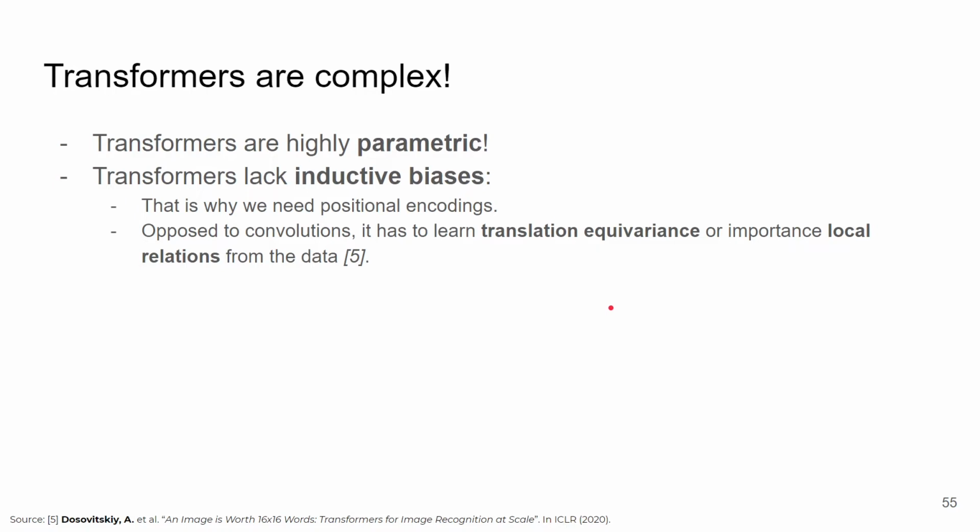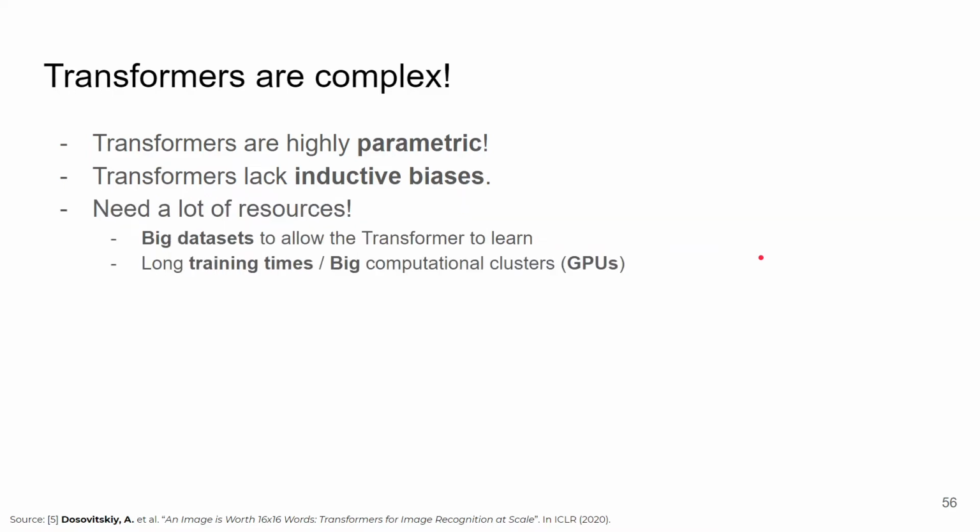Also, transformers, and we've mentioned something about this earlier, don't have any inductive biases, right? That's why we need positional encodings. They don't know about position the way that convolutional networks do. They don't know about translation equivariance, while a convolution very quickly understands that a corner means the same regardless of where in the image the corner appears. Transformers don't know that. And while a convolutional network knows that local information is the relevant information, transformers do not know. Transformers are looking at every element in the sequence and do not know anything about the importance of local relationships. So it's going to need to learn everything from the data.